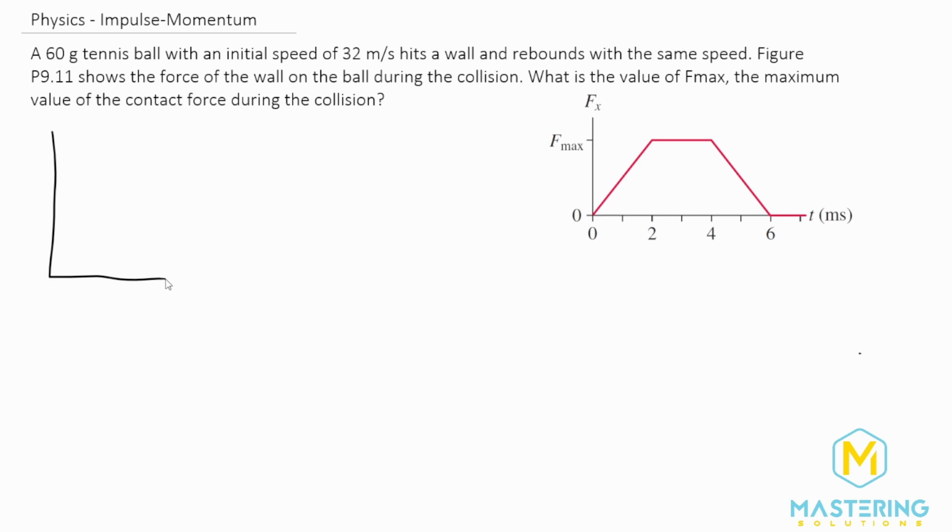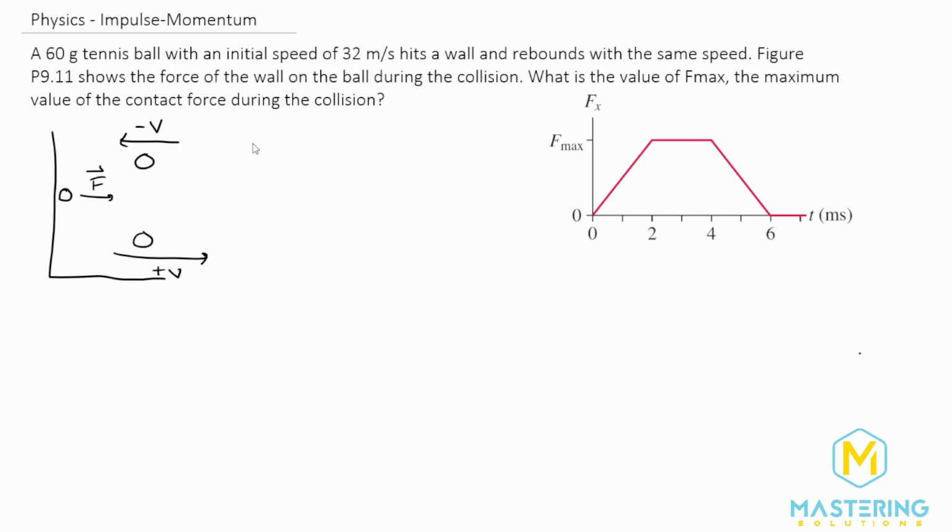So they tell us that we have a tennis ball and the ball is getting thrown towards the wall. Now, just because of convention, we're going to say that the velocity, since it's a vector, is going to be a negative value since we're going in the negative x direction. It hits the wall and then it rebounds with a force, and then the ball bounces off, and when it's going in this direction, we have a positive velocity. So they give us a graph over here on the side. So we have force on the y-axis and milliseconds on the x-axis.